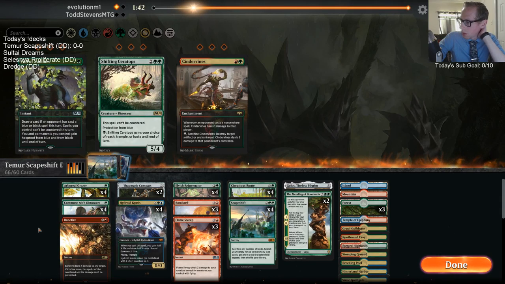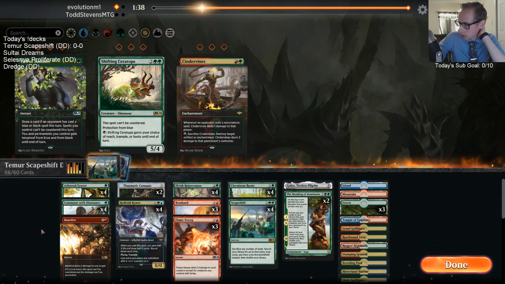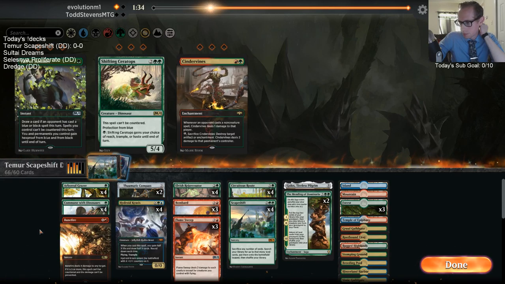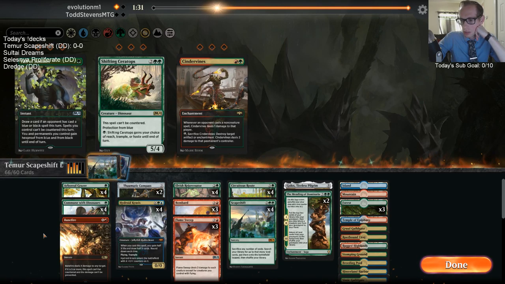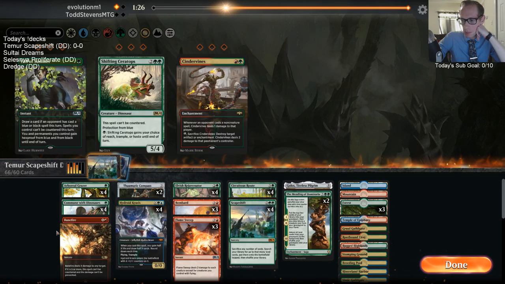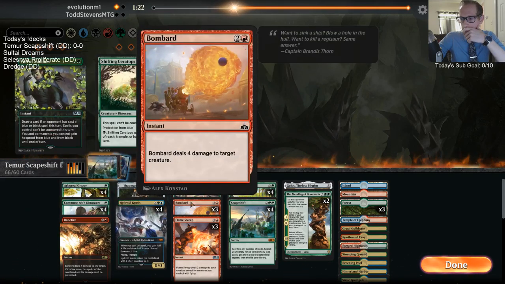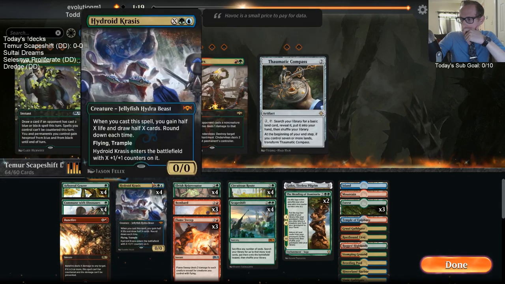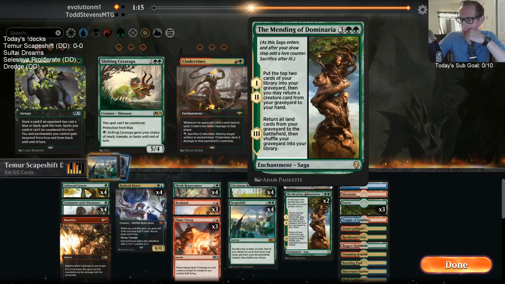All right, I don't think that mono red... Let's see. Definitely want Flame Sweep and Bombard. Don't know if this is like a Banefire matchup. Is Banefire just better than Bombard, though? It's possible. I think we take out Compass. One Mending.